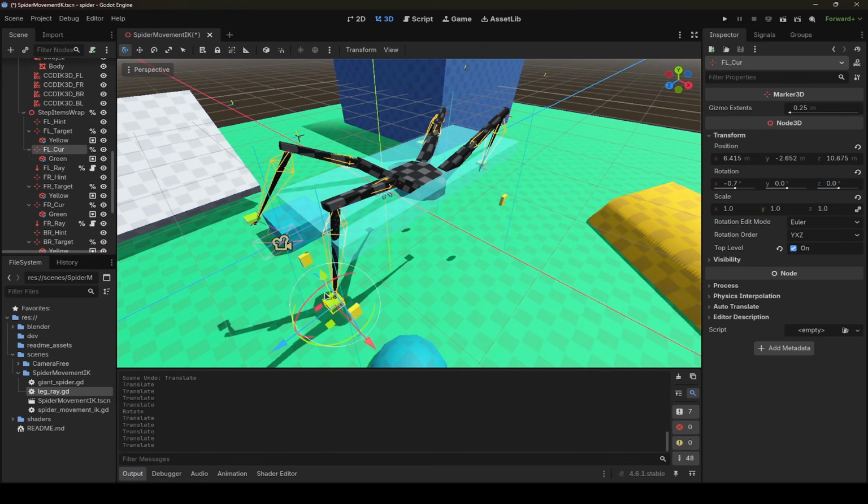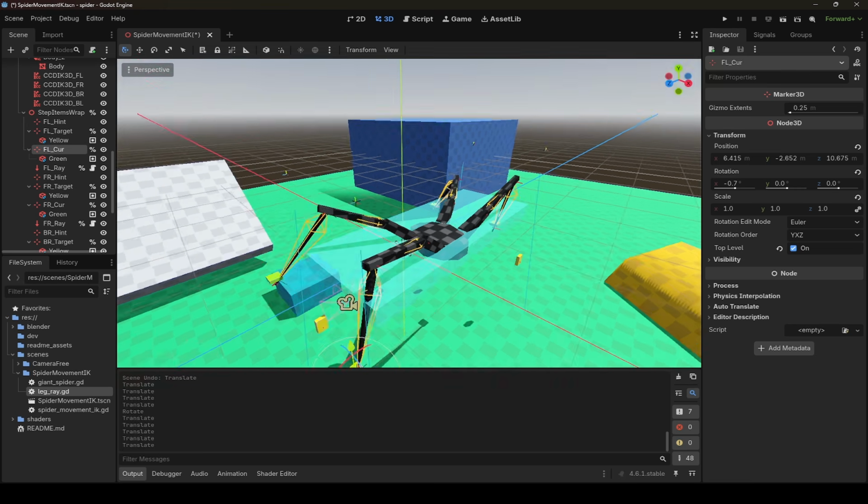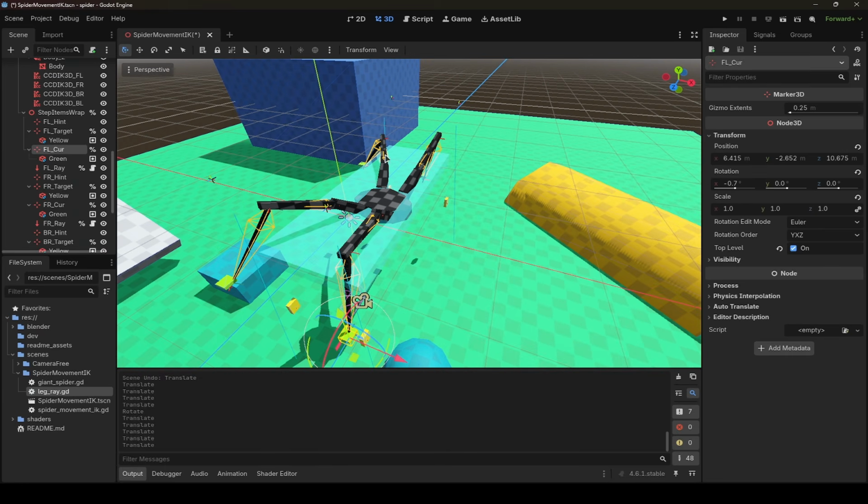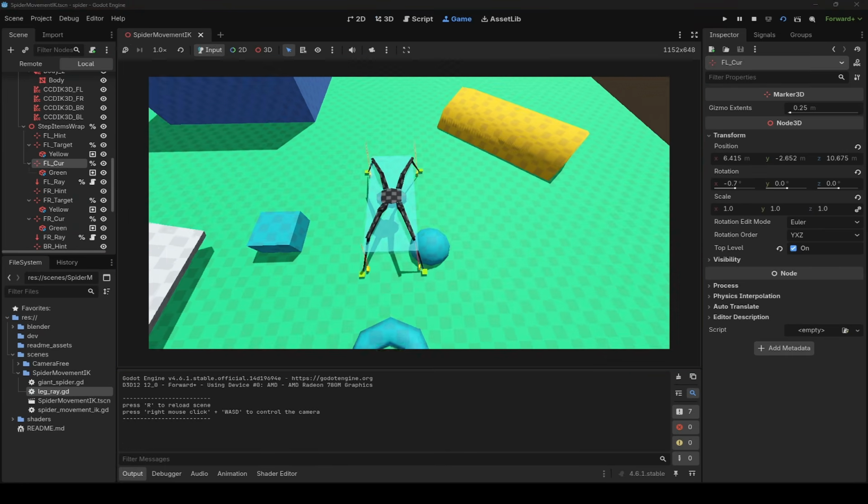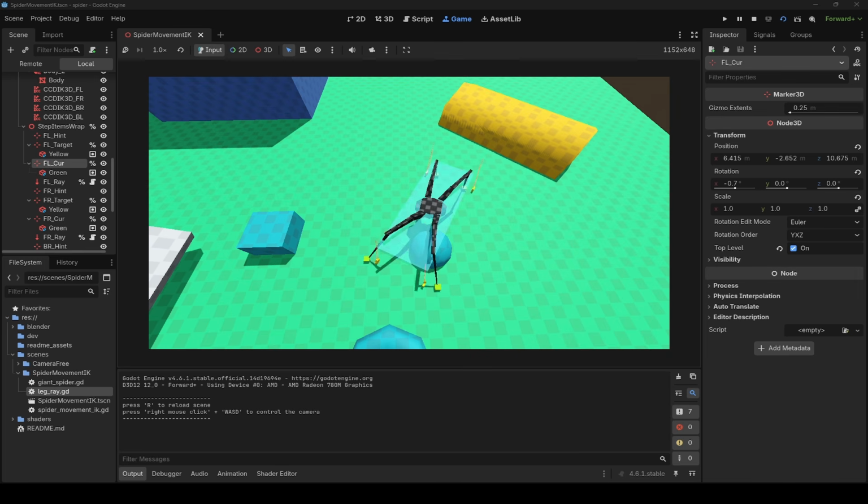And each leg in this pair, if it should step, if the distance is far enough, it makes a step. And after that, it checks the next pair. So the pairs always switch. It eliminates the possible movement only using one pair. One pair, another pair, one pair, another pair. So you can see they are moving one by one in pairs. First pair, second pair, first pair, second pair. But each leg in the pair is moving separately, regardless of all the other legs.